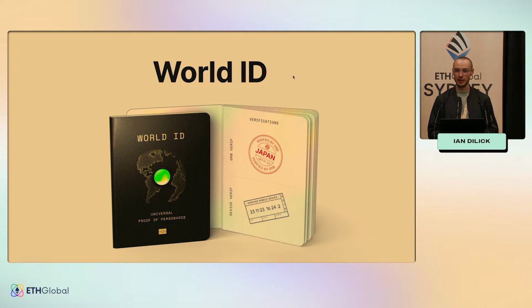I'm sure we've all had to do CAPTCHAs, and you've probably realized that they're getting trickier and trickier over time, and that's because AI is getting better and better at doing them. But eventually we reach a point where AI can solve any of the CAPTCHAs that we can come up with that a normal human could also solve. And if that's the case, we've got a problem, but World ID helps with that.